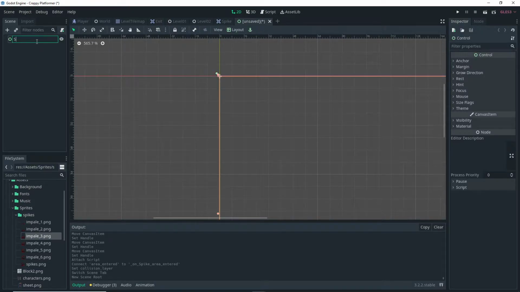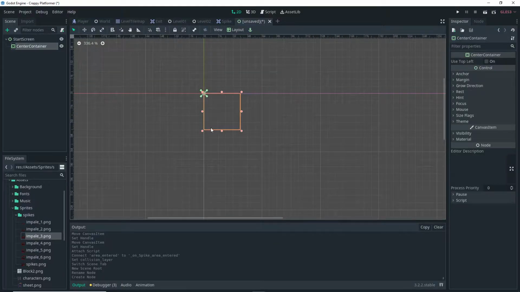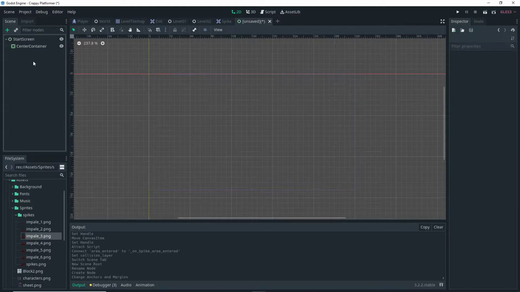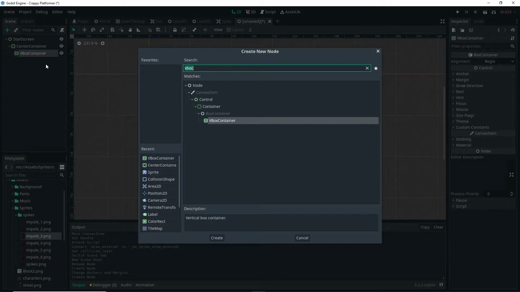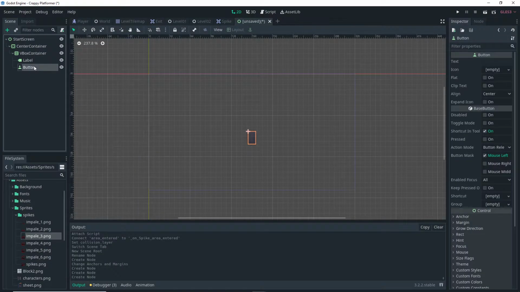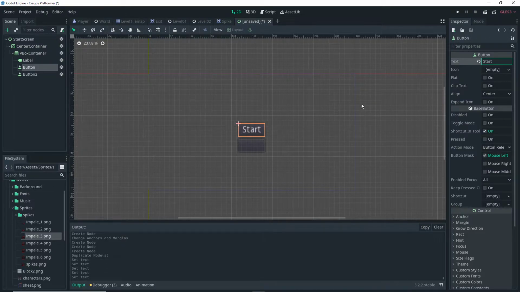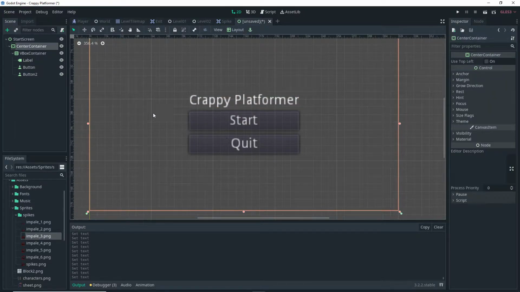Now, it's kind of important to actually have a start screen, win screen, and lose screen for our game. So let's actually make that. So we're gonna do a start screen. It's just a Control node with a CenterContainer and a VBoxContainer. Inside the VBoxContainer, we're gonna add a label, and then we're also gonna add a button and another button. With our first button selected, we're gonna use this as our start button, so just enter start for the text, and our second button is gonna be our quit button. Then our label is gonna be the title of our game, so in this case it's Crappy Platformer. So yeah, I'm just telling it how it is. And yeah, it looks kind of crap.